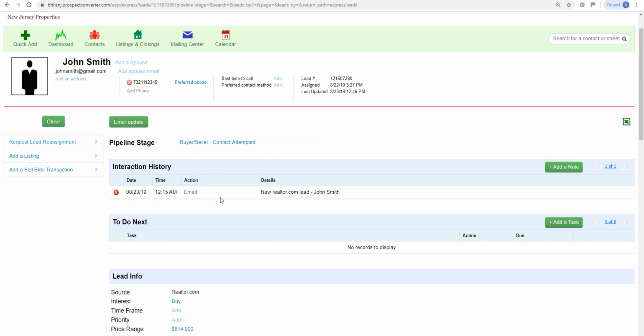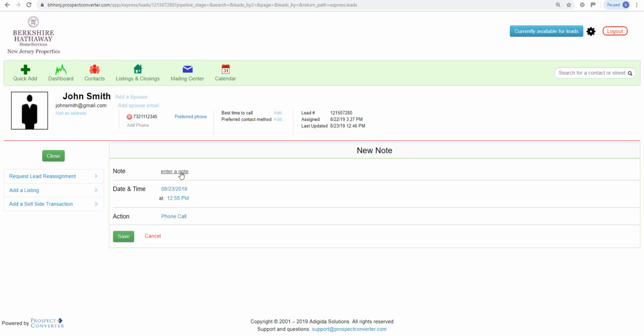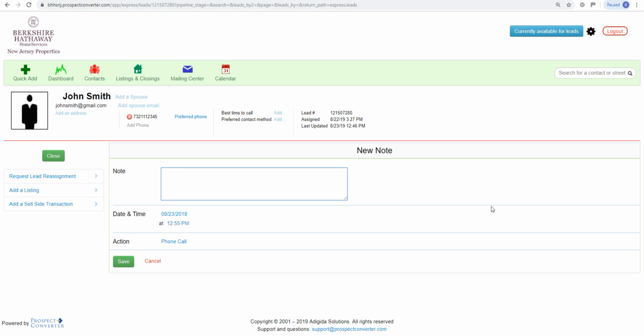The next thing you're going to do is use this notes field to log as many notes as you want. Every time you think about this lead or you have some information about the lead, let's say you had a conversation and you want to memorialize the key aspects of that conversation, you could add notes. And you could do that to your heart's content as often as you'd like. So let's just say we left a message and sent an email.